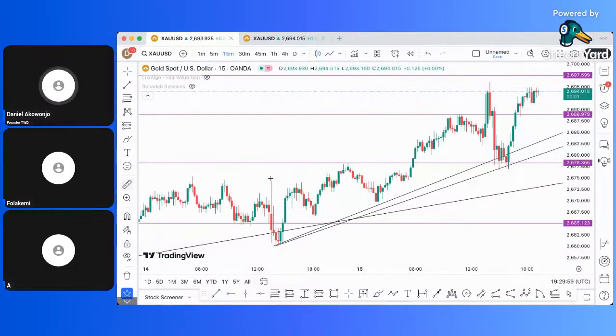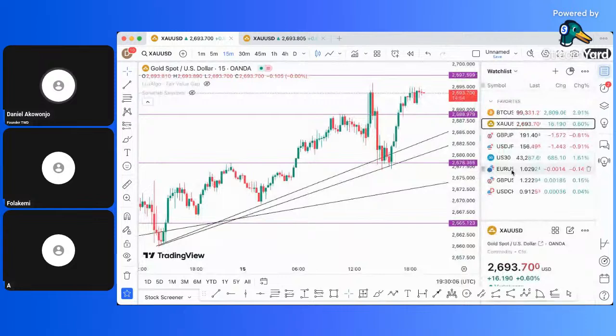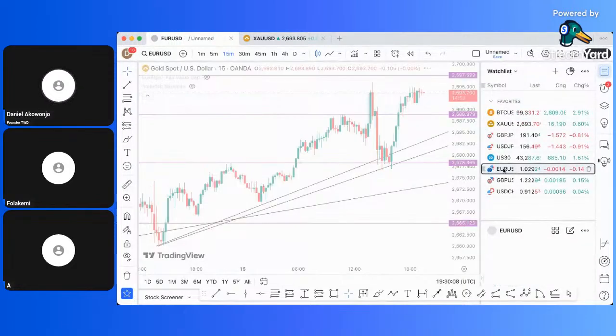If you're trading gold or if you're trading Euro USD or something, just take up the measure tool. Then you just have to measure within the chart and see how many pips it is. It's just as simple as that. TradingView has made it easy. You don't have to start looking for this particular decimal number, this particular that, and so on and so forth.